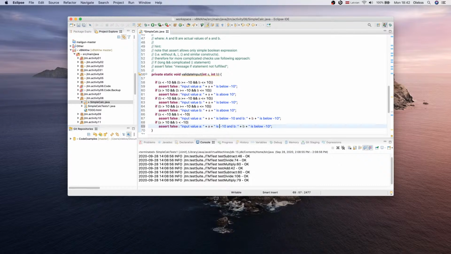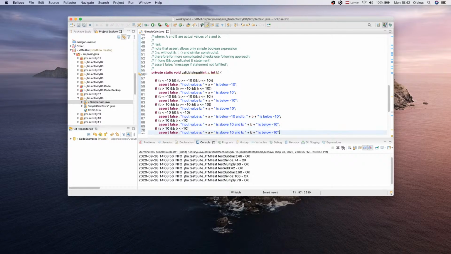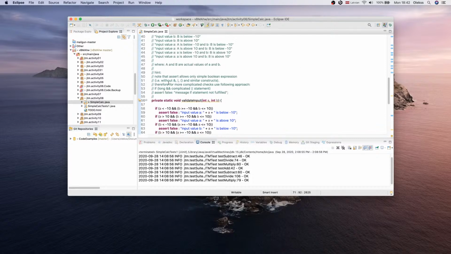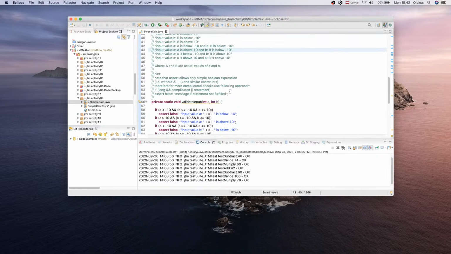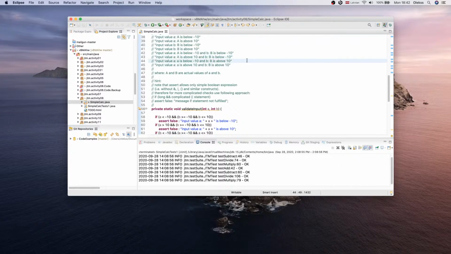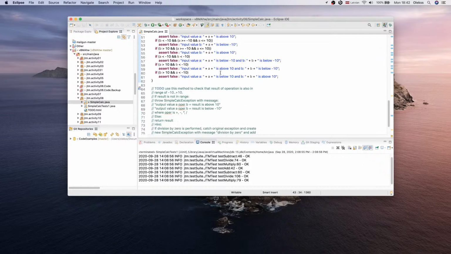Then we should just change the places, B and A. A is below and B is above, then A is above and B is below.